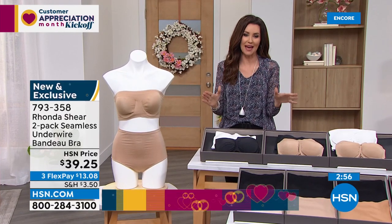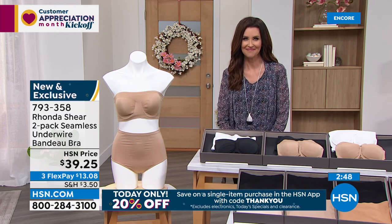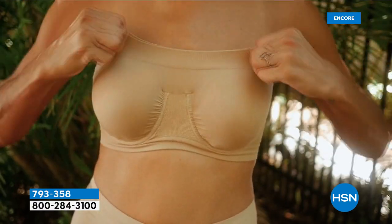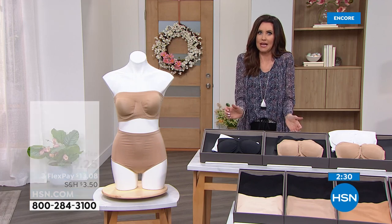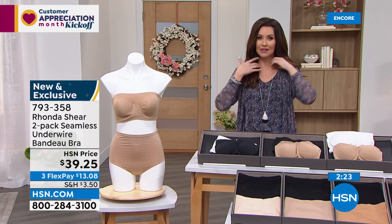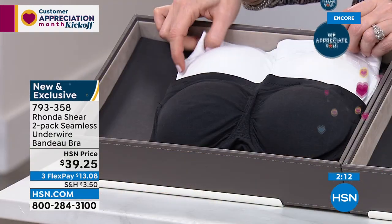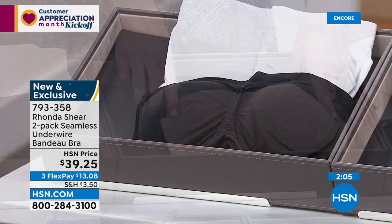You're getting two for $39.25 — a huge favorite. Let's hear from Amy, who loves her bandeau: 'The bandeau bra is amazing — there are no gaps, I'm not constantly pulling it up. No tug of war with my bra.' If you're constantly tugging, you're not going to enjoy your day, that dance, the party, your spring picnic. There are a lot of reasons to show off your shoulders — it's cooler, it's very sexy — but it's not sexy if you don't have the right bra. This is going to give you support and shaping. You're getting two today for $39.25, and they come with removable pads.